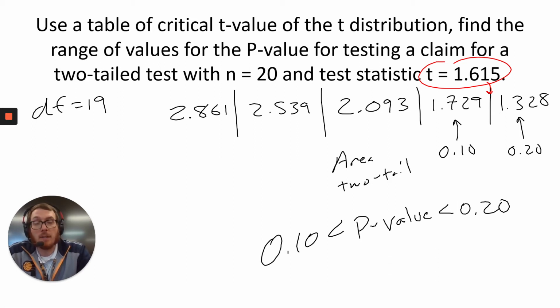Because the p-value is between 0.1 and 0.2, it's a higher p-value, and so we'll probably fail to reject the null. When you're using your table, you're never going to be able to find the exact p-value. You'll find these ranges of p-values, and you need to be able to do that on some of your homework questions and for your upcoming tests. So even though we have this test statistic piece we're going to look at with a t-distribution and a t-test from StatCrunch, you also need to be able to deal with this idea.